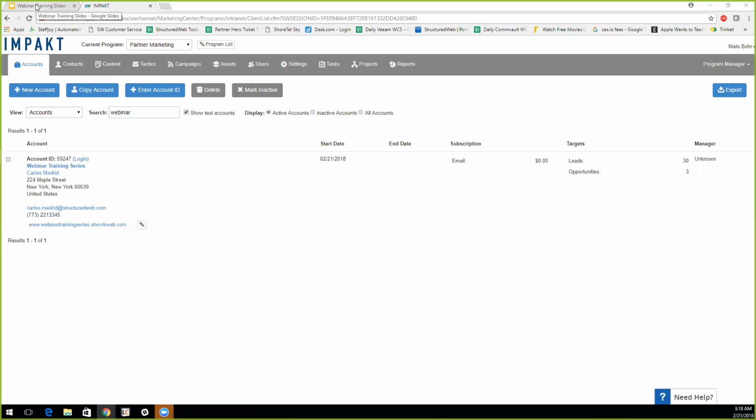It's basically just entering the information, making sure the subscriptions are set up properly, and of course, making sure that the information that you've entered during the account creation process is accurate. In any case, if at some point you feel that you need to make some changes with regards to the address, the phone number, and so forth, you can do that as well at any point later in time. But for this specific training, we just wanted to demonstrate how you can create a test account in the program manager.